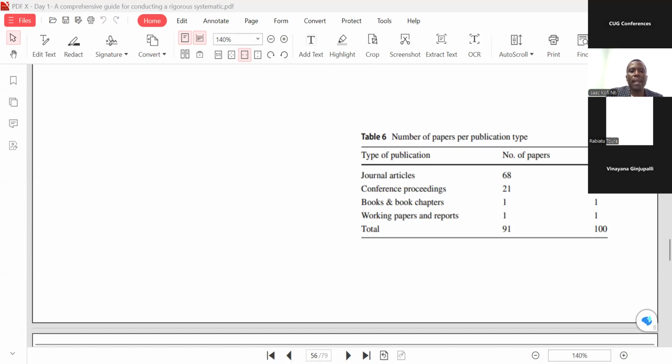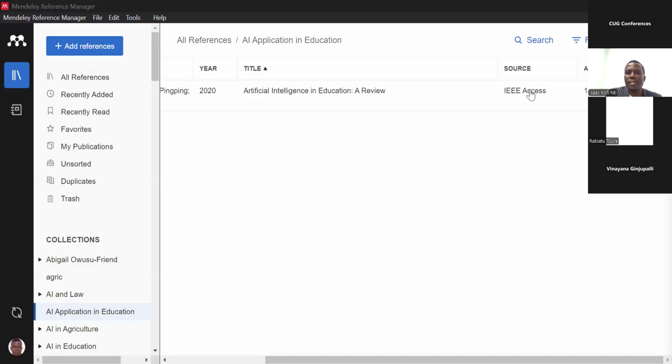Let's go to Mendeley and I'll show you something. I'll take one of the papers as a case study in Mendeley. Okay, so let's look at the paper that we downloaded. Now you can see that Mendeley has the source here. The source is IEEE Access. That is the journal name. So this paper was published in IEEE Access.